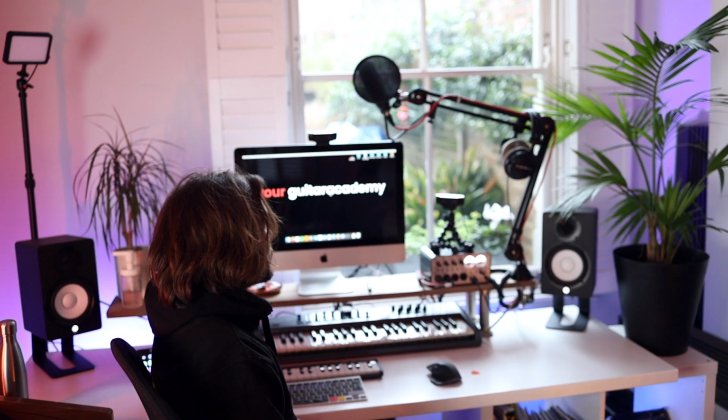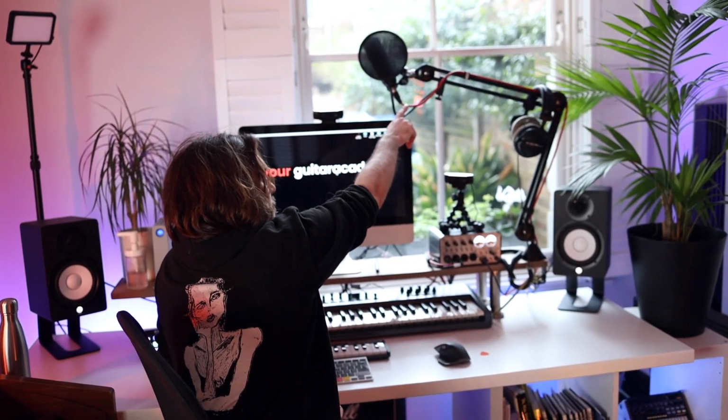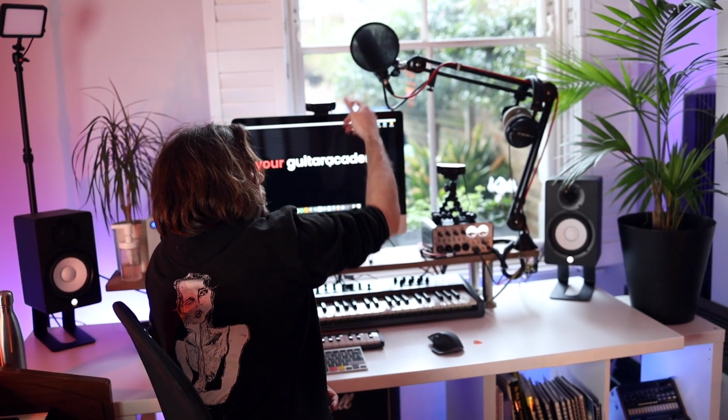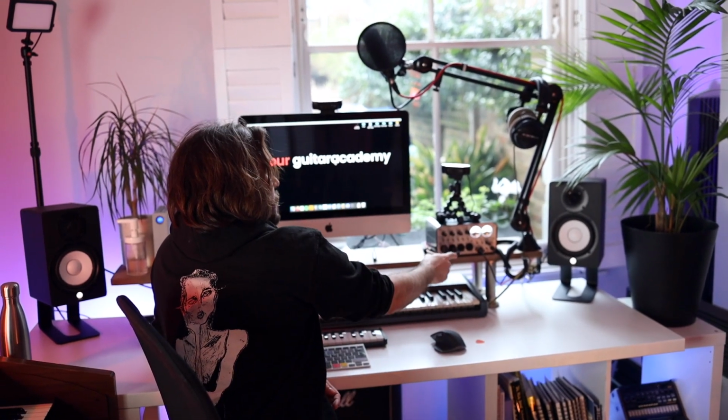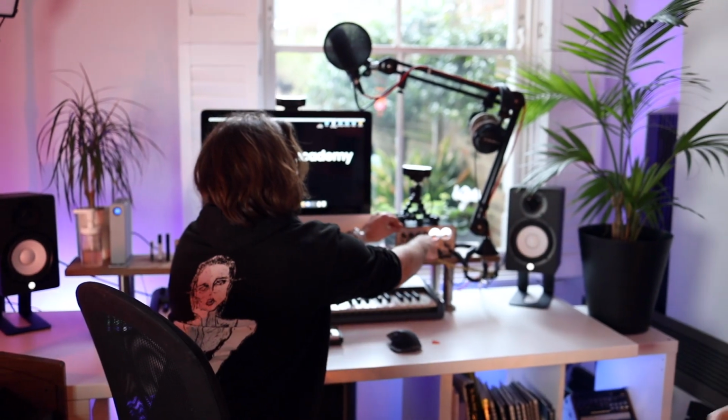The reason I bought this one is because I'm always using two inputs. I've got this as my microphone, that red cable over here. That's the one I use when I'm teaching online, for example. And this white tape one goes to the board. I wanted more than just two inputs in case I've got another guitar to plug in. I've got a lead here, again ready to go because I'm lazy. So if I was a student sitting here, you could plug me in as well, and we could both be coming through easily.